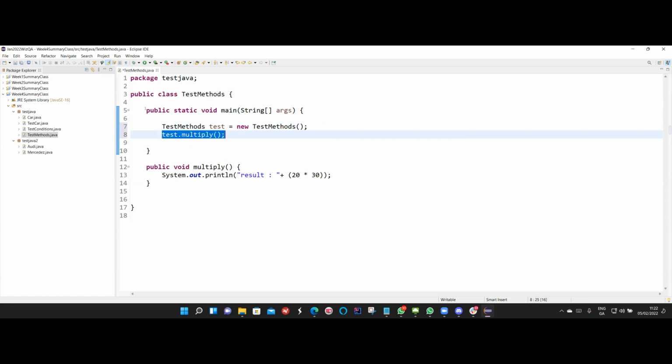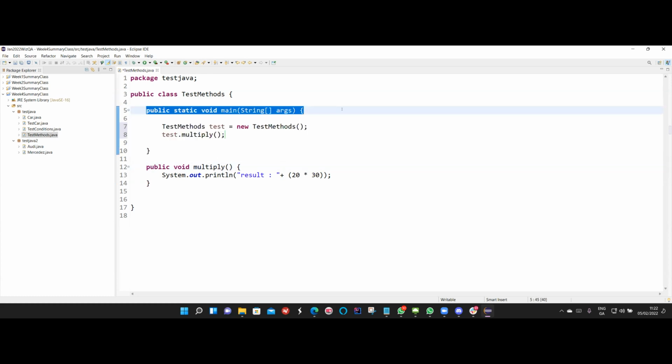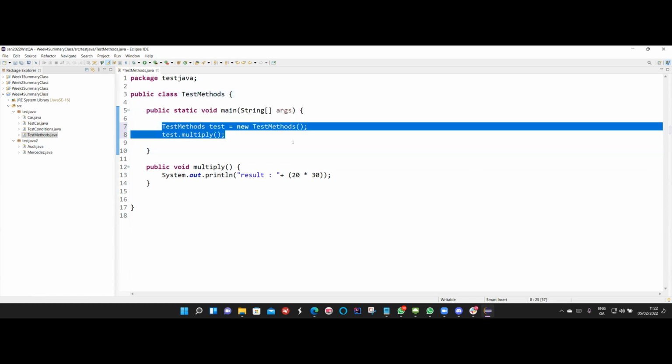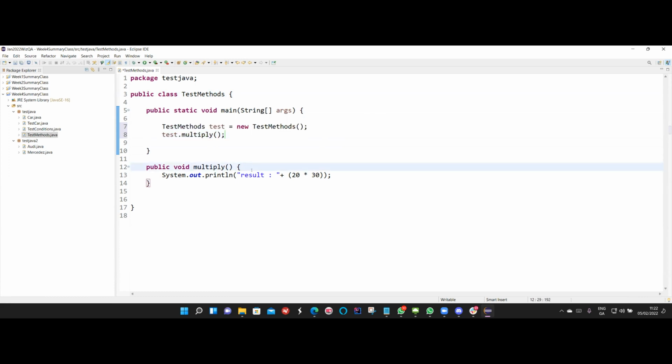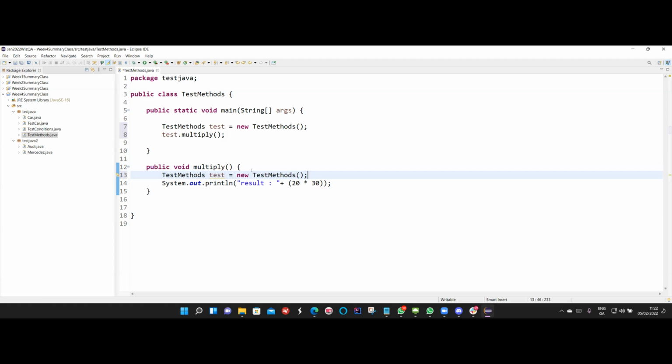So I think this is a little bit new to you. I am in the main method, and then I'm creating the object of the same class where the main method is, but it is also possible. You can actually create the object within the class itself. You can do that, but it has to be in the main method. If I try to do the same thing here, I think that is also possible, I believe. Yeah, you can do that here also, no problem at all.